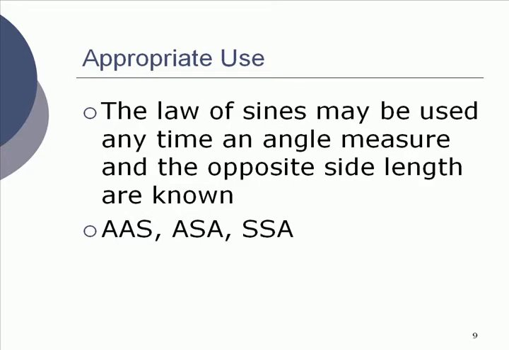Well, what that means is we can use it anytime that we have one of those 3 cases: angle, angle, side, angle, side, angle, and side, side, angle. The other 2 cases that we can solve, side, side, side, obviously we can't use it because we don't know any angles. And side, angle, side, we won't know it because we won't know the side opposite the angle. We'll look at those Monday. Now, that's the law. We're going to do some examples now and see how you use it to fill in unknown values of triangles. But questions about the rule?